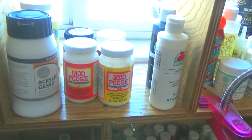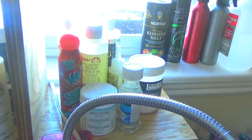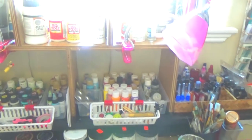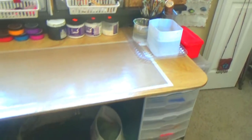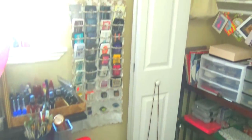On the top shelf I keep bigger containers of paint, my gesso, mod podge, bigger bottles of paint, and some more mediums. Underneath the desk there's not much — just some extra power plugs, a container of fabric pieces I use for cleanup, my ink pads, and my hair dryer which usually just lives on the floor.